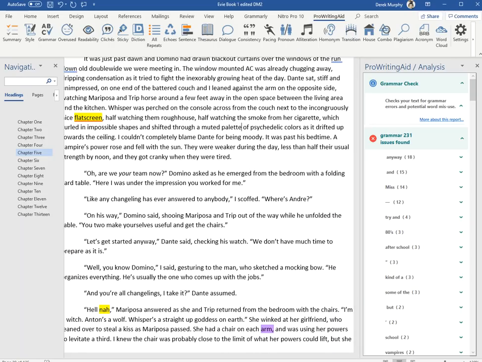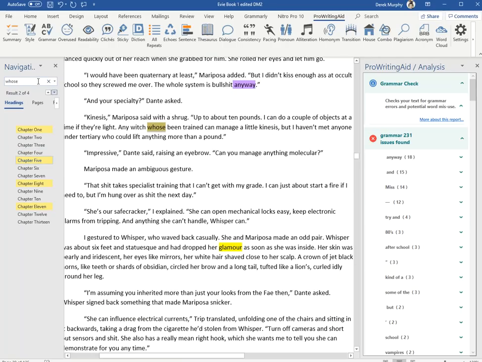One of the other ones was a whose. That one's going to be a little harder to find here. Any which who's been trained. And the other one I think was complemented.